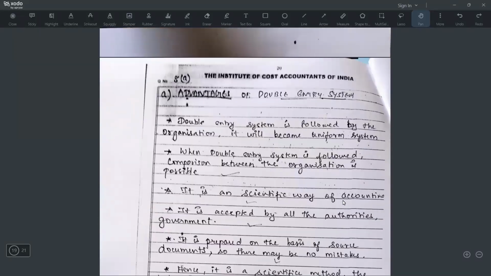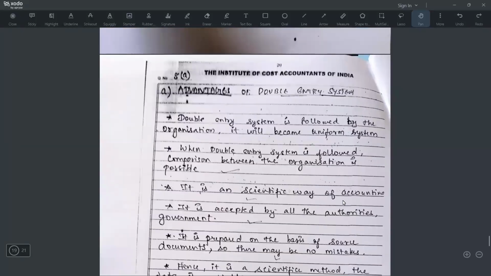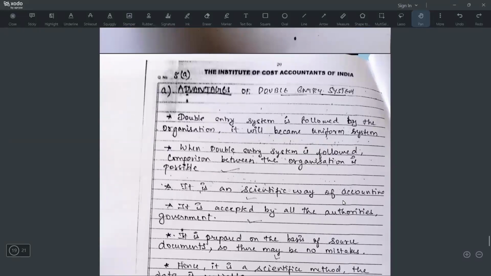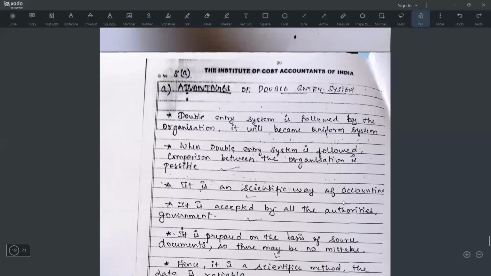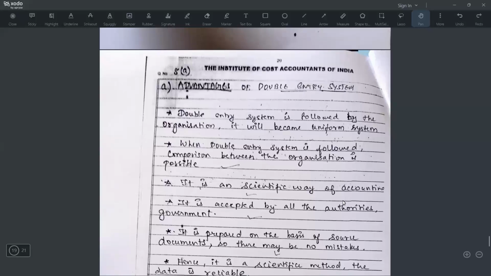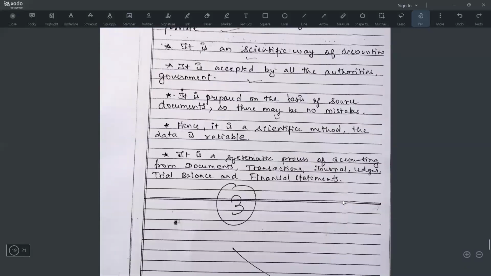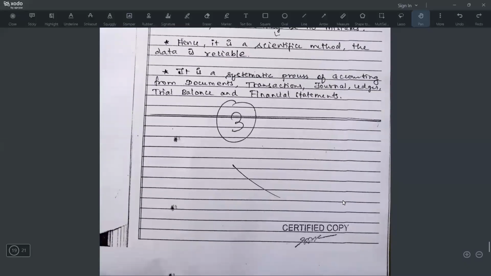And then question number 8A, where I never studied the theory part. I studied simply to get conceptual clarity. What are the advantages of the double entry system? We have studied accountancy from our 11th till now, 3 to 4 years. If you are an intermediate student, 2 to 3 years you are learning. Whatever you come across, whatever you feel is an advantage of the double entry system, you can write that part. Okay. So they will award you 3 marks.